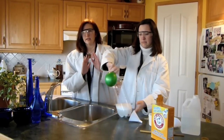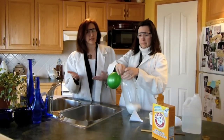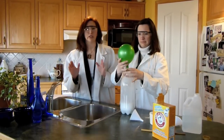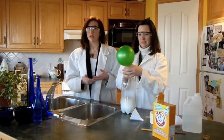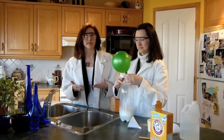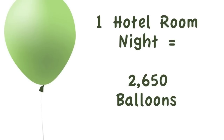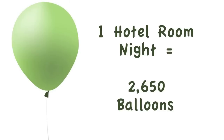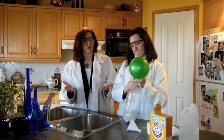And so the meetings and events industry also creates a lot of carbon dioxide from its activities. For example, when you stay in an average hotel, and not a really green hotel, maybe a hotel that has a linen or towel reuse program, maybe does some recycling, you're going to generate about 24 kilograms of carbon dioxide equivalent from that stay. That's about 53 pounds. And when you translate that into balloon currency, that's about 2,650 green balloons that you produce per night when you stay in a hotel.